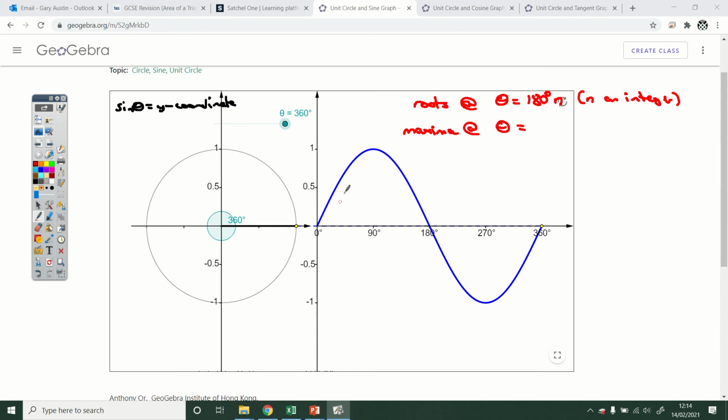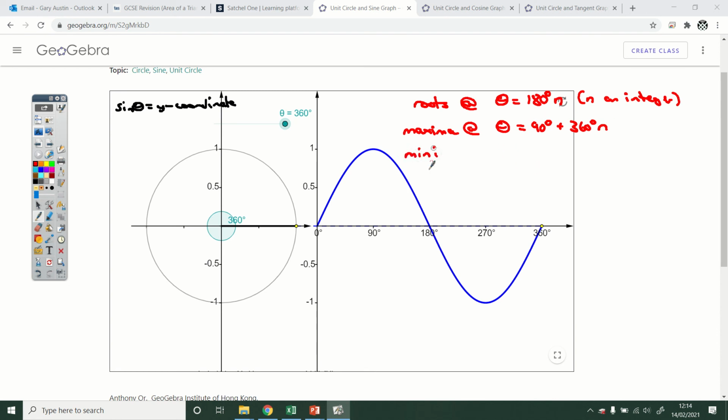Okay, so the first time we get a maxima in the positive angles is going to be 90 degrees. But then to get all the way around to the next maxima, it's going to take a further 360 degrees. And that's going to be in both directions. It's going to be adding and subtracting multiples of 360. So I can describe that by saying 90 degrees plus 360 degrees times n. Again, n is an integer. So again, I can make n negative in order to go back to the negative angles, but this will get me all of the possible maxima on the graph.